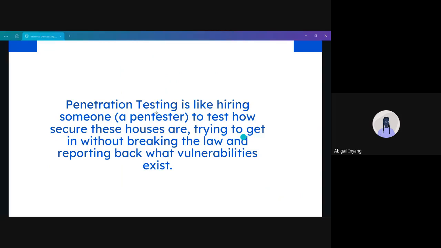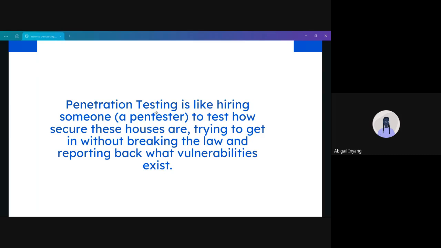Also, the goal of penetration testing is not just to gain access to the house. After you've gained access to the company, you're going to see how far you can go in that house. So you've gained access to the living room. Can you get to the master's bedroom? Can you get to other segments in the company? Can you get to other networks in the company? So you're not just looking at gaining that initial access to the company. You're looking at how far you can go.